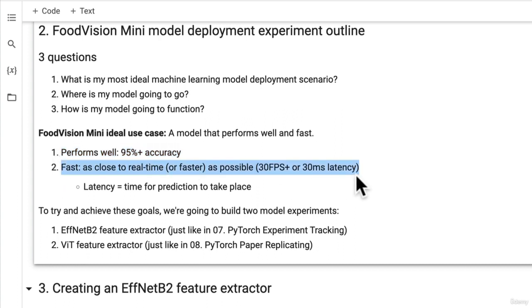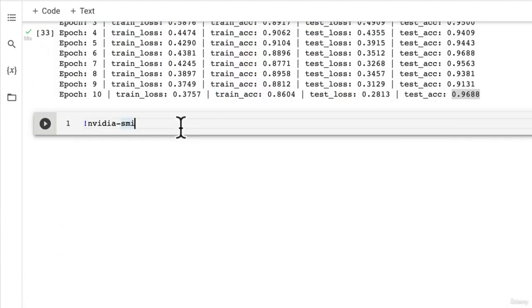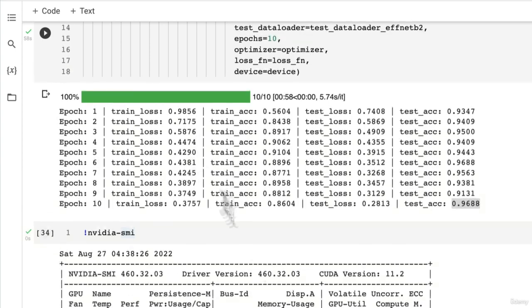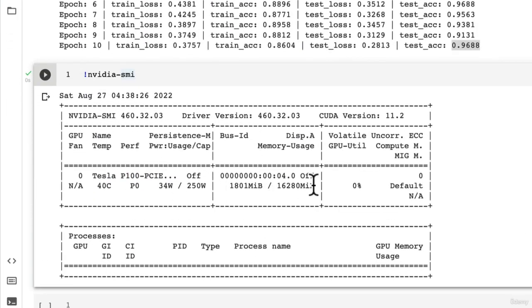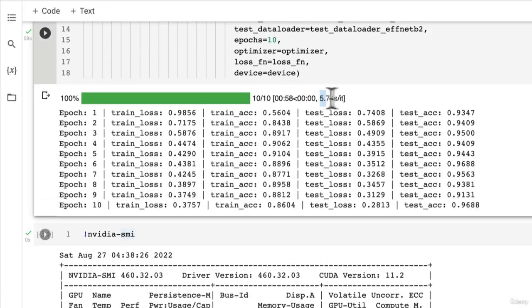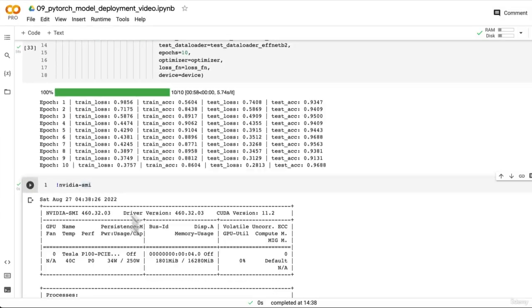Now we just need to measure how fast or how long it takes to make a prediction. We're going to cover that later on. So let's just go down here. This is the GPU I have. I have a Tesla P100, so just keep in mind that if you have a different GPU, you might likely get different training times here. I'm of course paying for Google Colab Pro because I've found it to be very worth it because you get upgraded hardware, faster model training, faster experiments. You can figure out what doesn't work quicker, so you can move closer towards what does work.